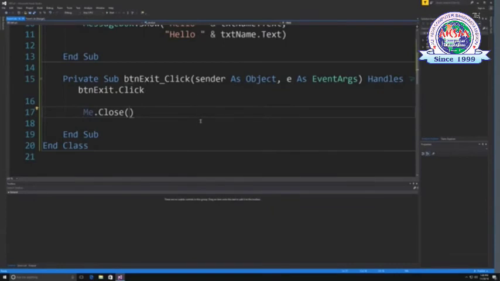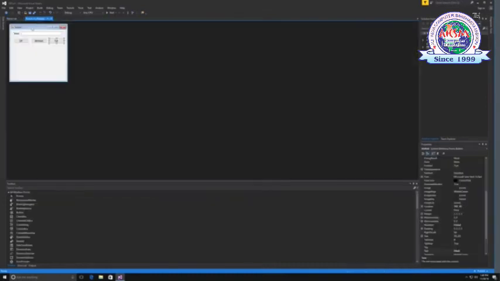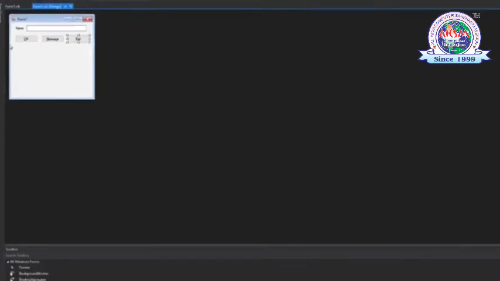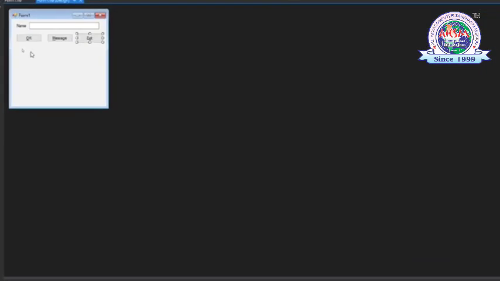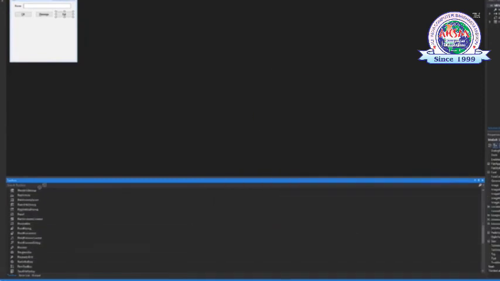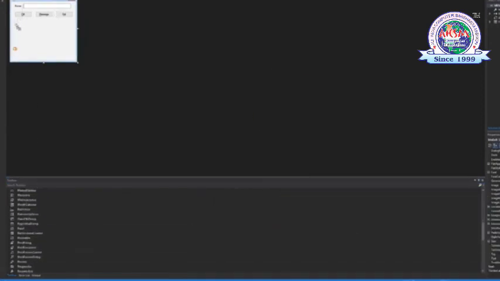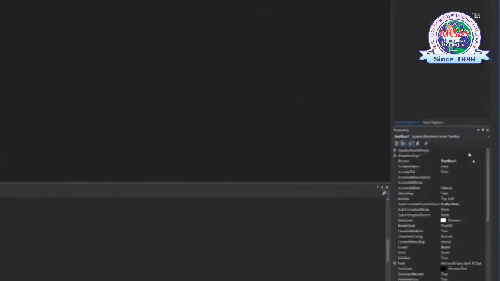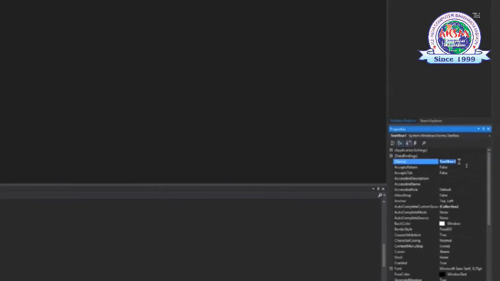Now let's come in here and do some things that are a little bit more complex. Again, we'll open up our little form that we have here, and we're going to throw some new little things inside here. I'm going to come down inside of my toolbox and grab a text box, and I'm going to throw this here. This is going to do some adding and subtracting of different values. We'll come over here, scroll up here, and we're going to call this text box txt add value 1.